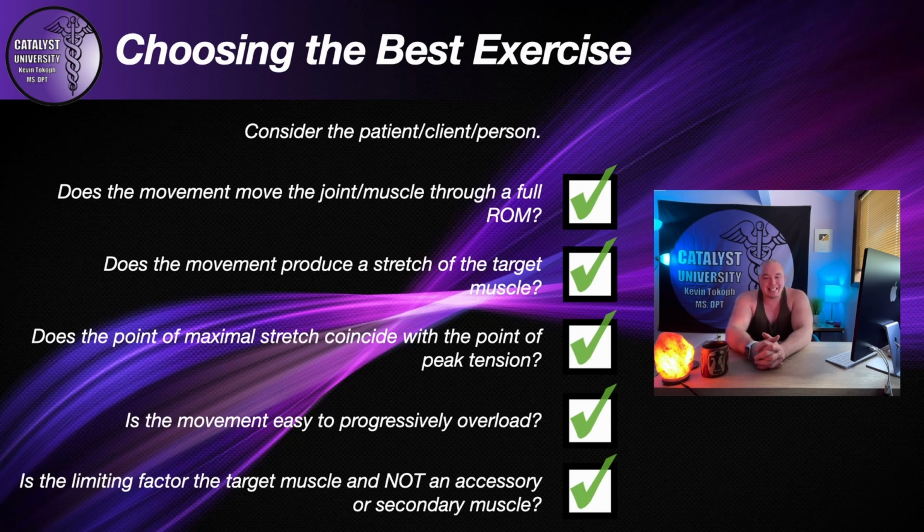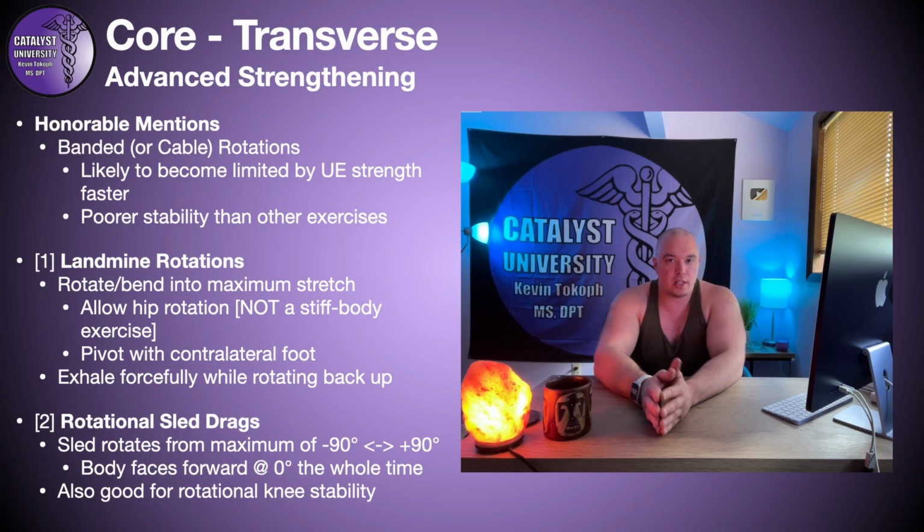It's kind of like if, let's say, you were wanting to do pull-ups to strengthen the lats. And you could also do lat pull-downs, but let's say that maybe due to body weight, your limiting factor on pull-ups was your grip strength, but it wasn't a limiting factor on lat pull-downs. Well, then pull-ups are no longer a great exercise, because if grip strength becomes limiting, then it's not as good. We want the lats to be more limiting for the exercise, if that makes sense. So we don't want the arms in general to be limiting for lumbar rotation. So that's an important consideration to keep in mind, and it's really why this first exercise is the honorable mention.